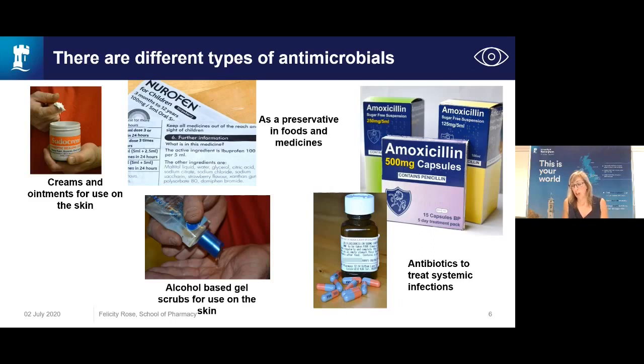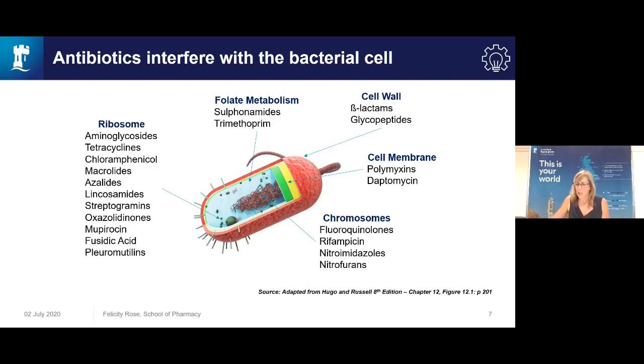And if we have an infection in our body, then we can use antibiotics. And I'm sure we've all taken antibiotics at one point in our lives. So antibiotics are chemicals that actually bacteria secrete themselves, and they do that because they have to live in a competitive environment. So they have to fight off other bacteria so that they have the best chance of survival. And what we can do as scientists is that we can identify these chemicals and we can make them in the laboratory and manufacture them into medicines. And it's those medicines that we can take to then treat infection.